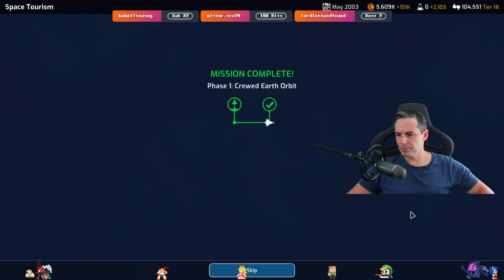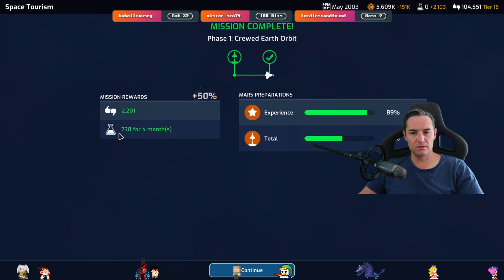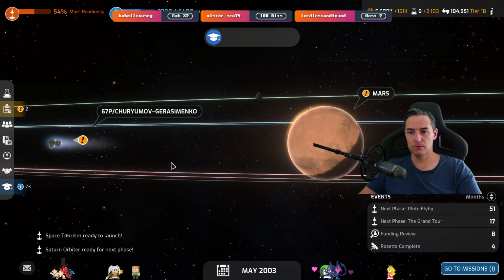Achievement unlocked, future tourism. Successfully complete the space tourism request mission. Oh, look, some science. Oh, that is actually not bad. We need that science. Some support, public support. And now the dude pays us. Pay me. Space tourism. Spacepedia entry.